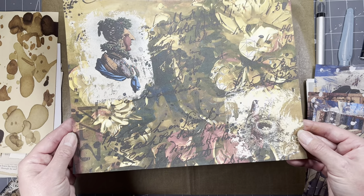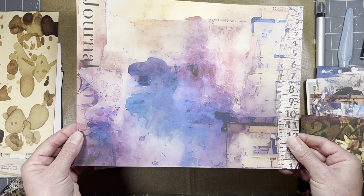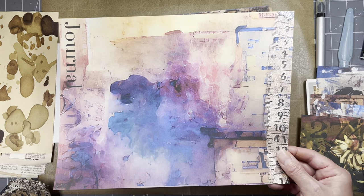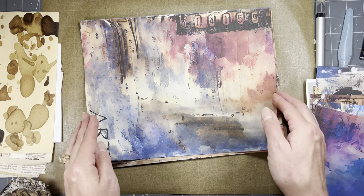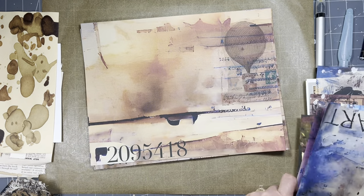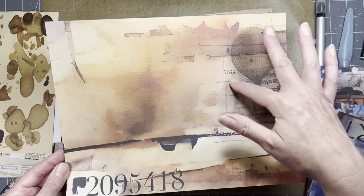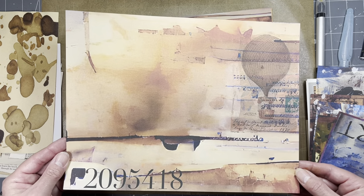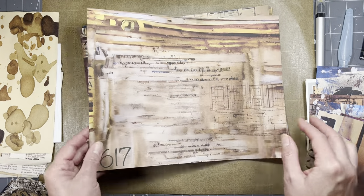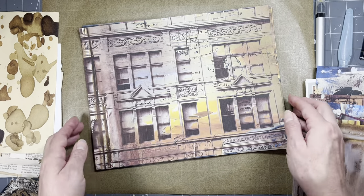I did lots of just background pages for fun - this one says 'journal,' it's got really colorful tape measure and different things. This one says 'art' - you can see it's very watercolor-y, again a little steampunky. Things like that make it a little more steampunkish, but just some cool background papers to write on.